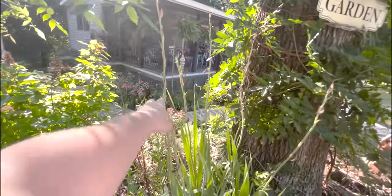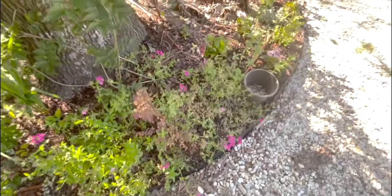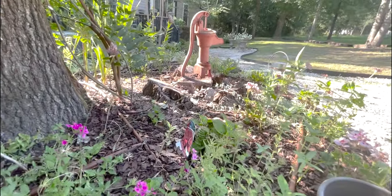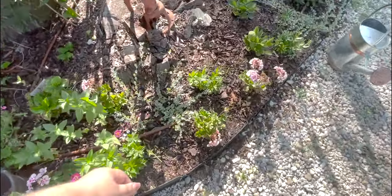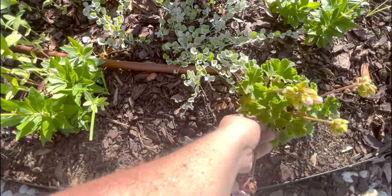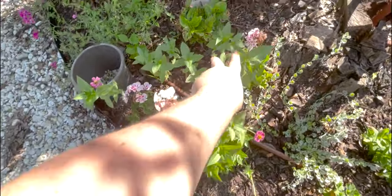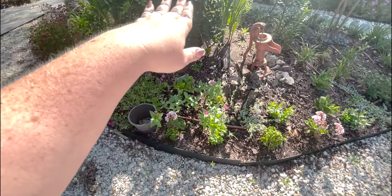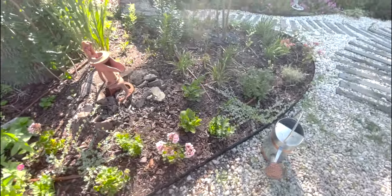This is our last set of gladioli stalks that need to be cut back — I've cut most of them back. The verbena needs a deadhead and fertilizer. My drumstick alliums are just going out of style. Geraniums just need a deadhead; they've been doing fabulous, but you need to come in and take the old spent blooms away. I have some tall zinnias that have self-seeded here — if they get 36 inches tall, which is the variety, I may just have to keep cutting them back.